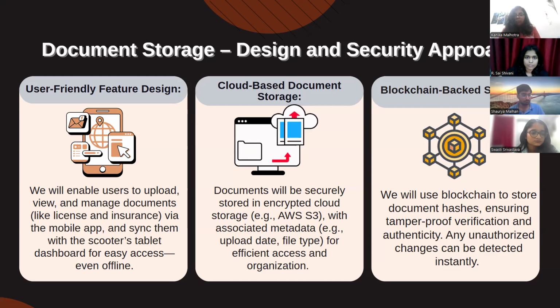Now to store the documents, we'll go with cloud-based document storage. Documents will be securely stored in encrypted cloud storage with associated metadata. We'll use cloud storage like AWS, and there will also be an option for uploading the data and choosing which file type they are uploading. This will allow efficient access, and this will organize the documents better.